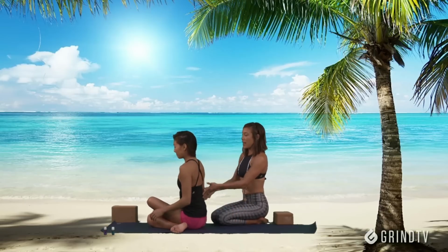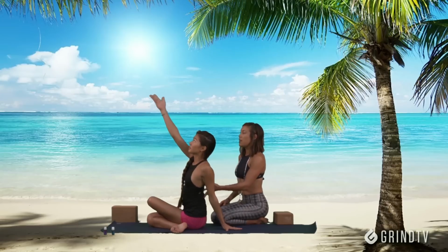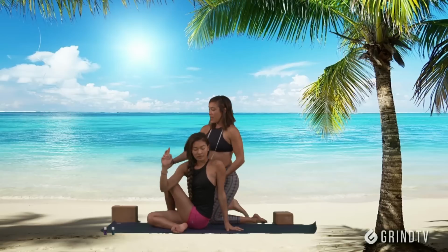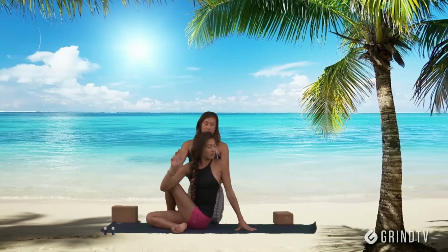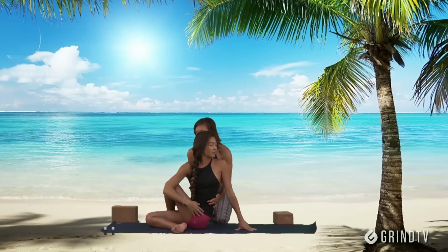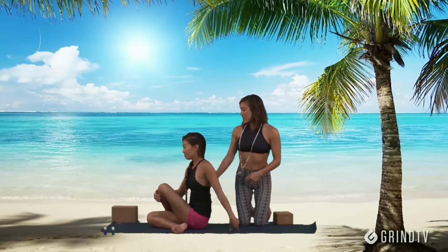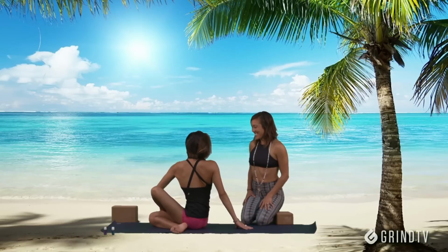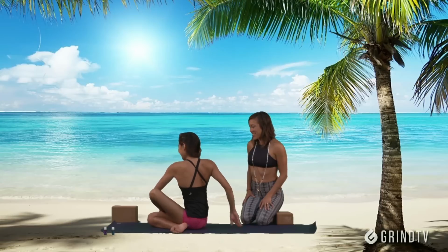Place your left palm behind, right arm up as you breathe in. And then twist, right elbow to the outer knee. And then knee into the elbow, elbow into the knee. So it's not only a nice low back and a hip stretch, but it's also this gentle twist. Lifting from your heart. Good. And then a counter twist up and over to the right. Nice. And then find your center.